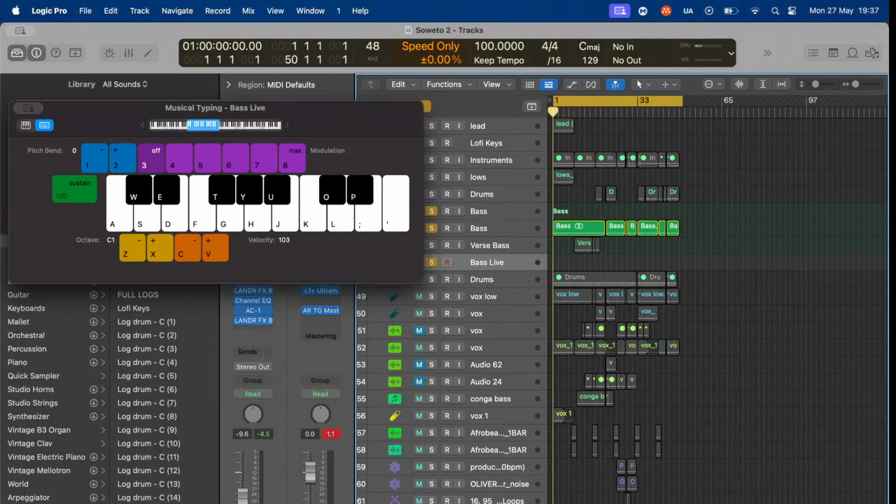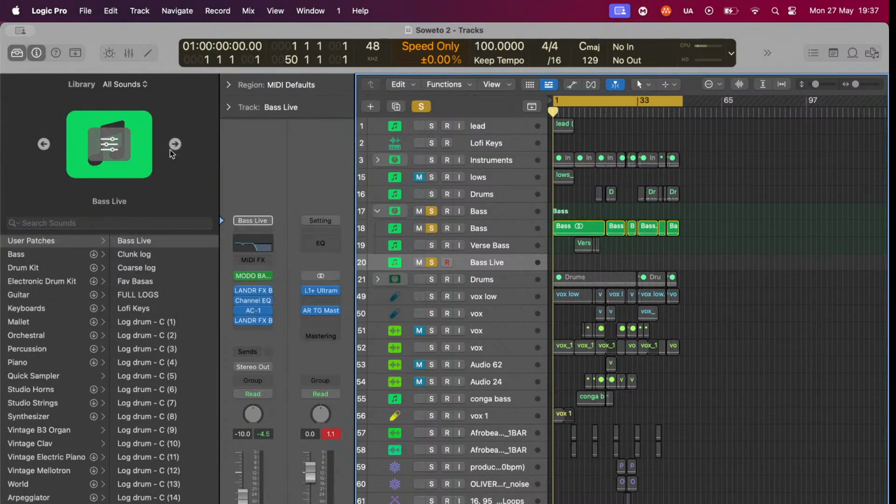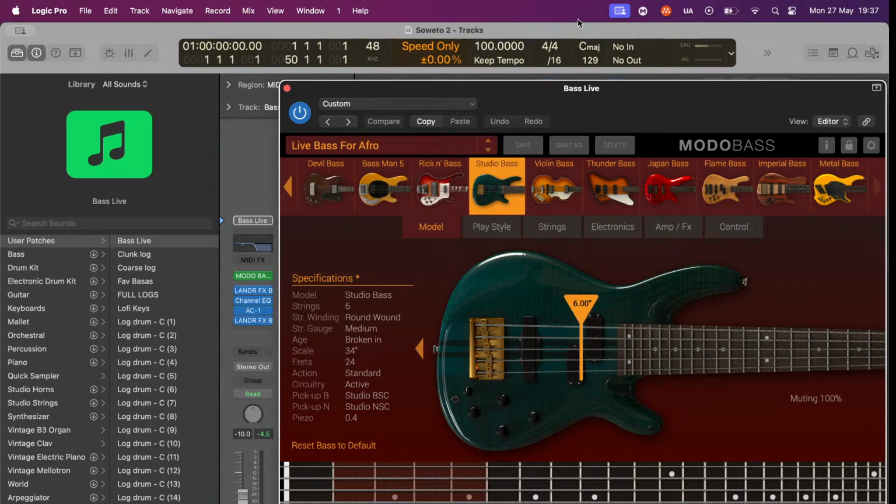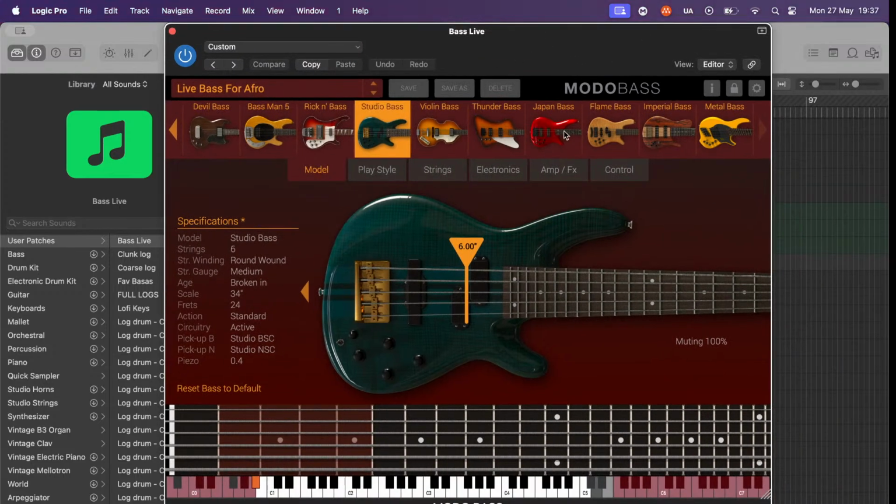No, it's Modo bass, just the regular Modo bass one. That's what I use. I think I dropped some presets for you guys, but I don't think I dropped this one because this is live bass for Afro 2.